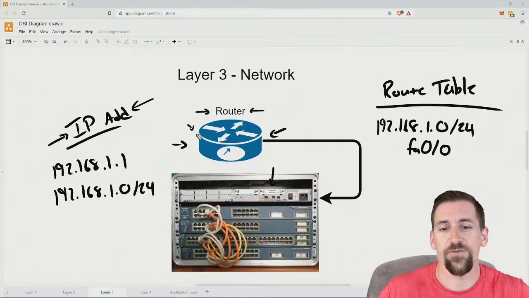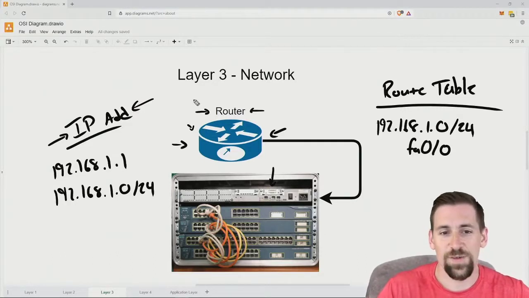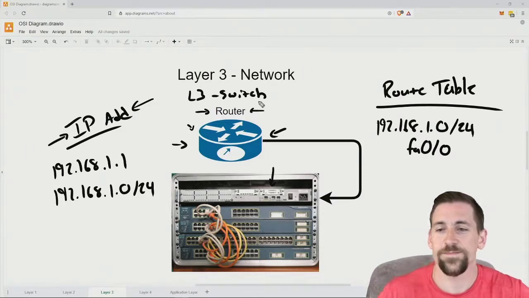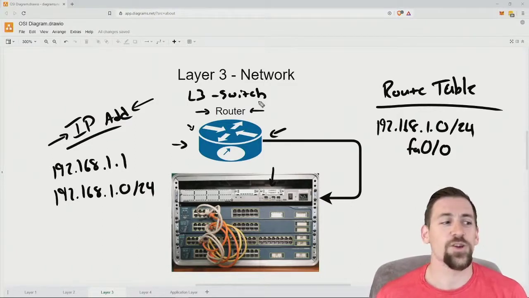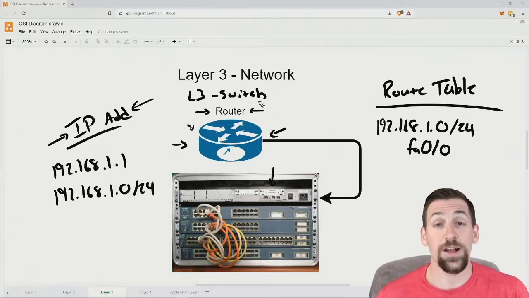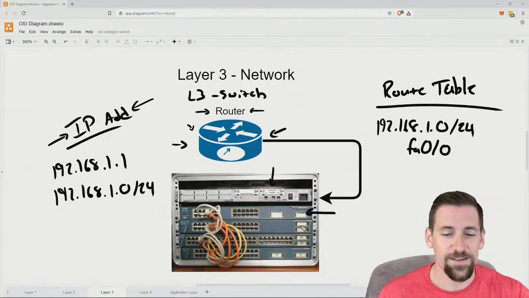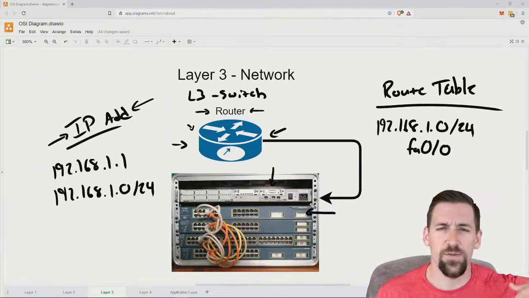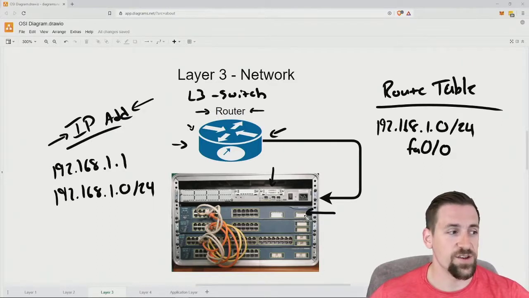Routers live at layer 3. There may be one other component that you might think lives at layer 3, and that would be a layer 3 switch. Now, Travis, doesn't a layer 3 switch operate at layer 3? You are absolutely correct. A layer 3 switch is a big multi-port device, like a switch tends to be, that makes forwarding decisions based upon both layer 2 and layer 3 information. This will make our lives easier by integrating layer 2 and layer 3 functionality into one component.